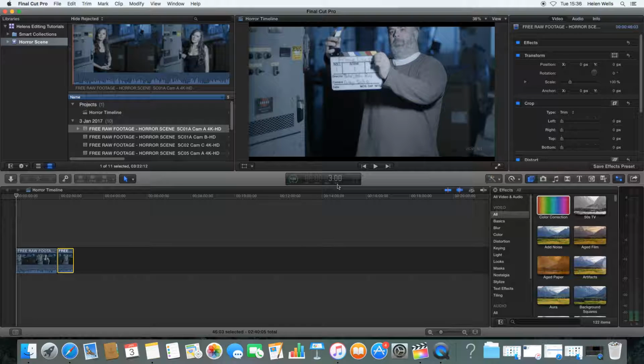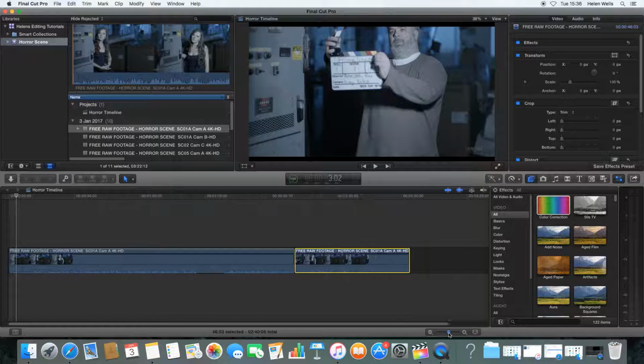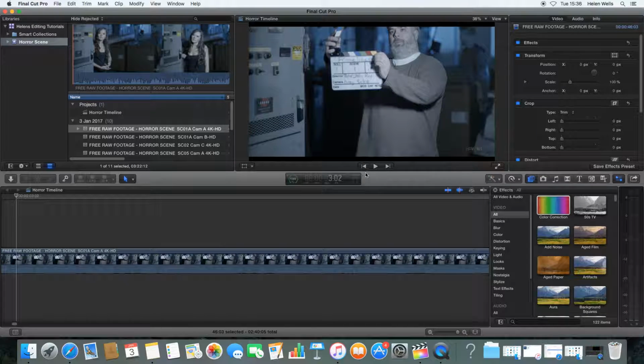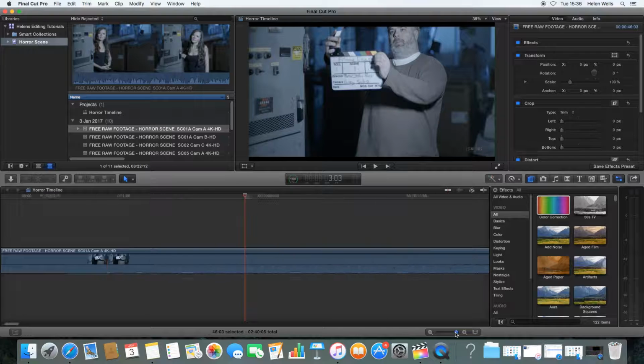Now if you wanted to move along one frame, you click the right button on your keypad, and that'll allow you to move along one frame. So that allows you to be very precise when you're editing. And again, using this zoom in tool, you can pretty much see each frame. So you can see here 0302, 0302. If we move along now one, it moves us along a full frame. I'm just going to zoom back out.